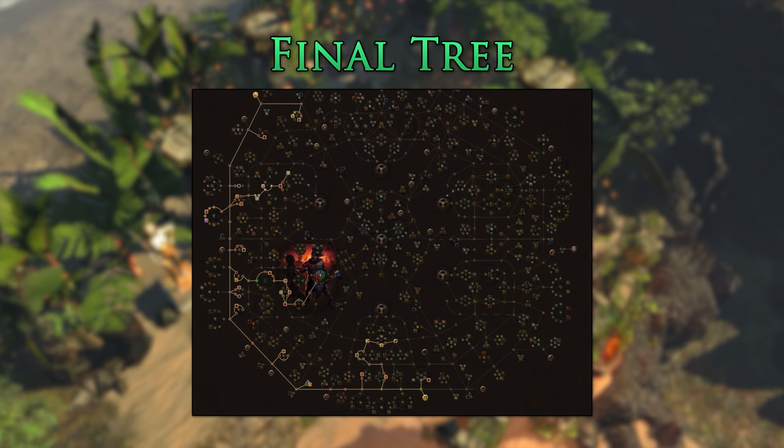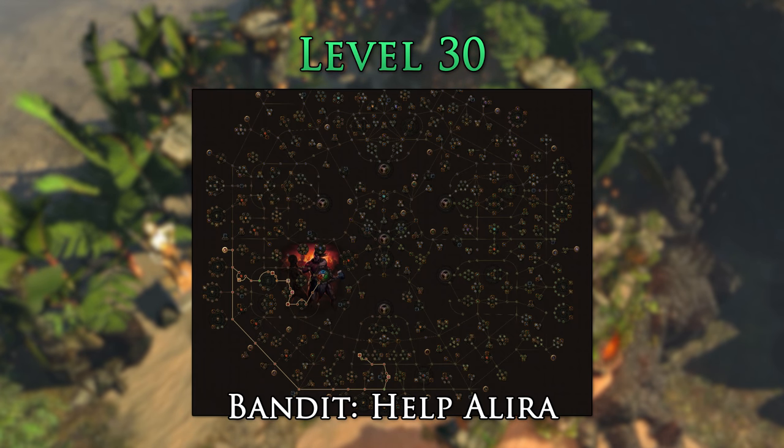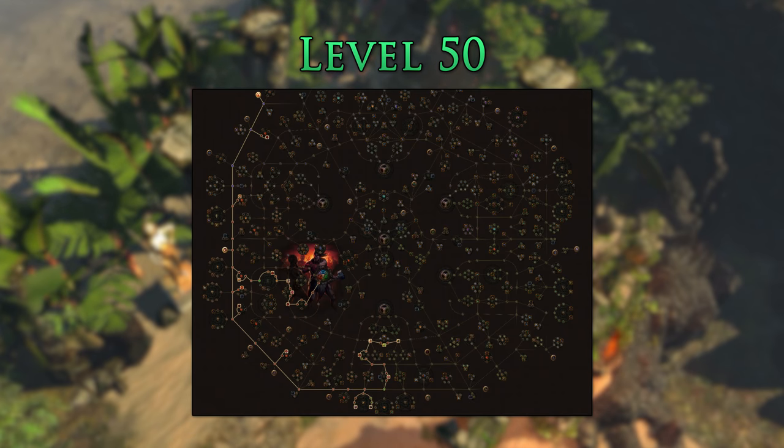Here's the endgame passive tree. Defensively, we are picking up life, armor, and endurance charges. Offensively, we grab stave and generic two-handed nodes, along with some elemental damage. I would follow this progression into the final tree. For bandits, we will be helping Alira for the critical strike multiplier and resistances. You can also pick up Resolute Technique to level with until you transition to crit.